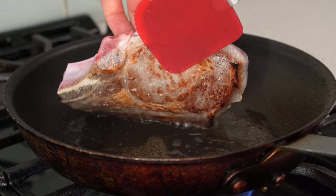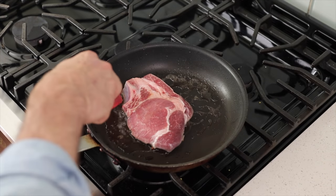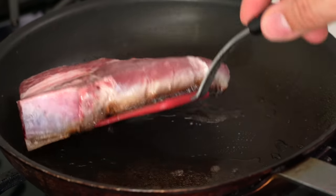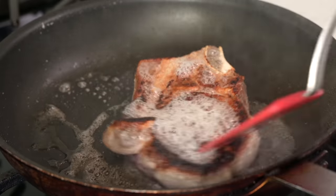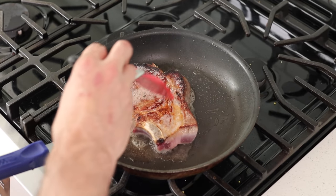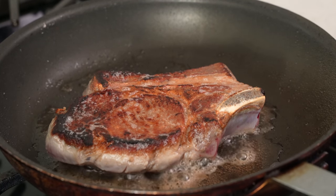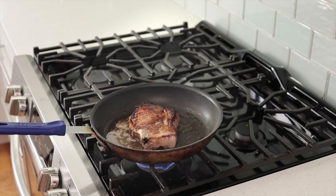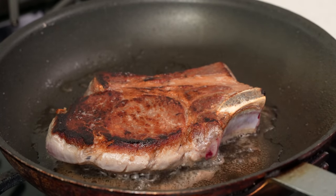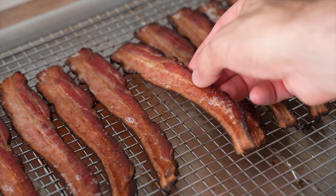I'm cooking this pork chop over pretty gentle medium heat — mainly because this chop is a thick one, and if we cooked it over high heat, the outside would be way over-seared and blackened by the time the inside was up to an edible temperature. After five to six minutes on that first side, take a peek. This chop has great deep color across the entire surface. Flip it over and continue to sear on the other side over medium heat for another four to five minutes. That little bit of char on the edge is totally fine — it's caramelized sugar from the brine, not singed meat. Cooking slowly also gives you plenty of time to fully render out the fat, and well-rendered fat tastes amazing.